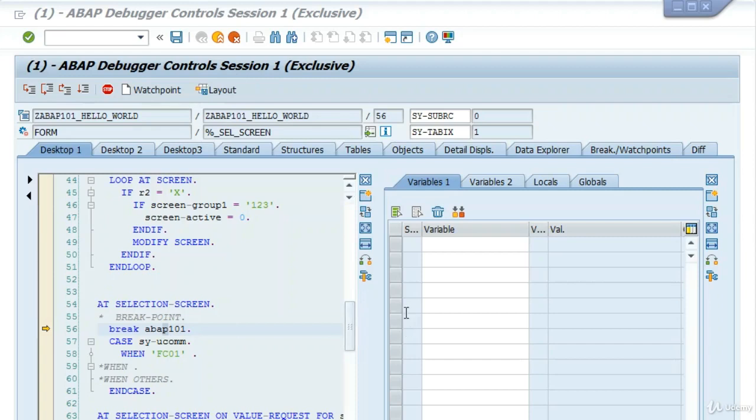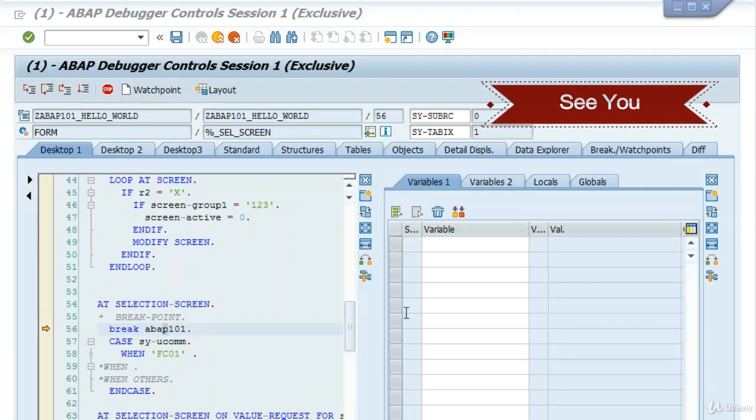Now we have gone through everything in this debugger. To sum up, now you know how to use the debugger. Breakpoints, watch points, and the stack are the most crucial parts of the debugger. You can now easily set your watch points and find whatever data you like when you are debugging. I hope to see you in the next lecture.